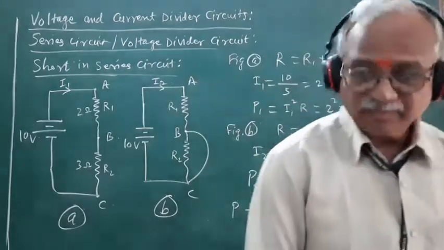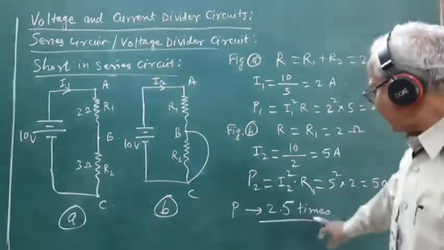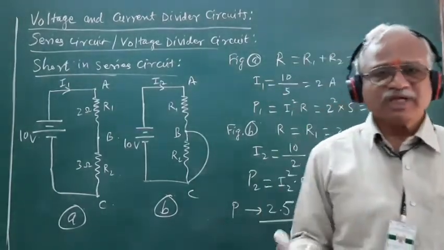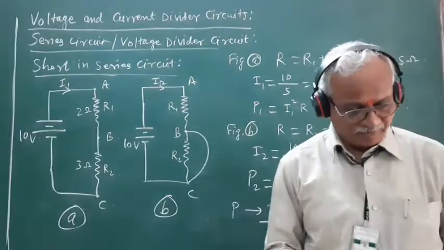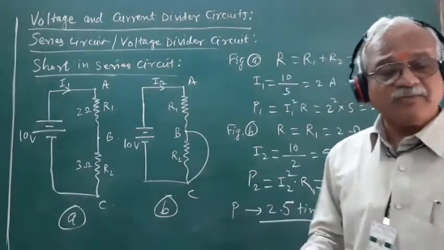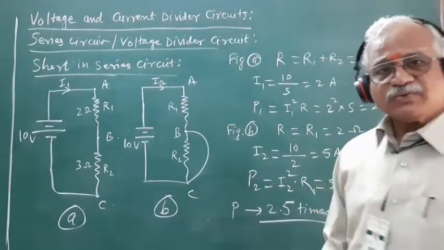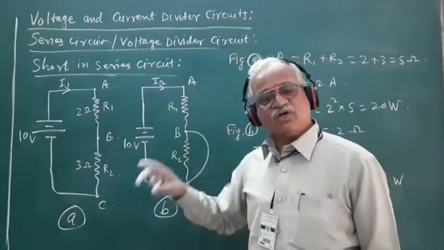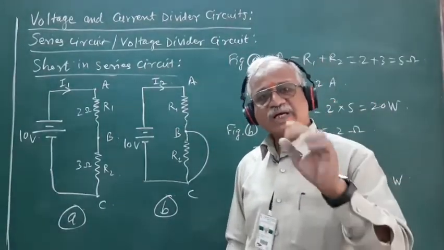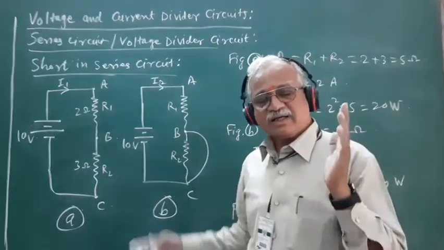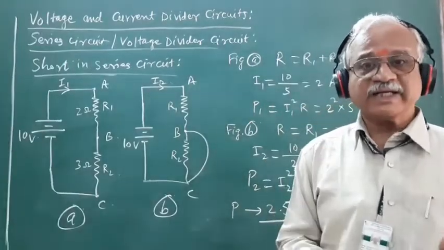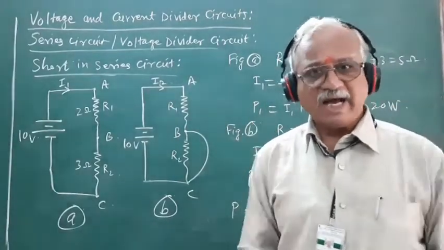So the different components get heated up due to this excessive power, and because of this there is a chance that some of the components in the circuit may get burned. So care must be taken, and to prevent such burning up of the components, we must use an electric fuse in the circuit, so that when such excessive current flows through the circuit, the fuse gets fused and the components as well as the source of EMF are protected from getting permanently damaged.